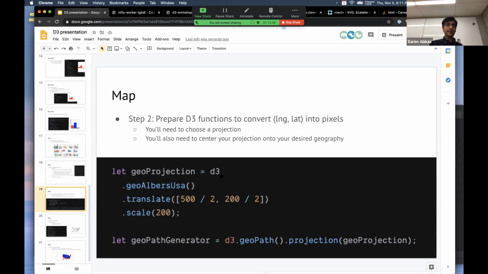With geography, it's a bit different. We call them projection functions. We need to choose a projection. I'll go into what that means, but basically there's a lot of ways to represent the Earth. The Earth is a globe. What happens when we try to project a map wrapped around a globe onto a two-dimensional surface? There are a lot of choices you can make. How do you unwrap that globe and stick it onto a flat plane? So there are many different projections out there, Mercator, Albers. So I'm just going to choose Albers for now.